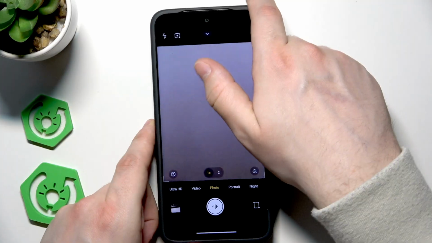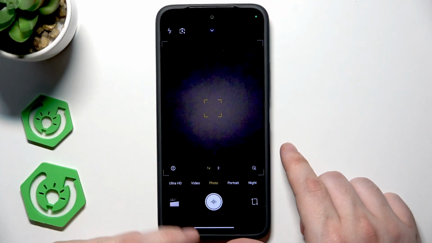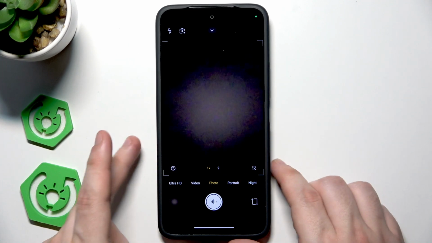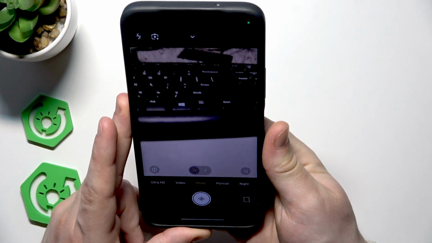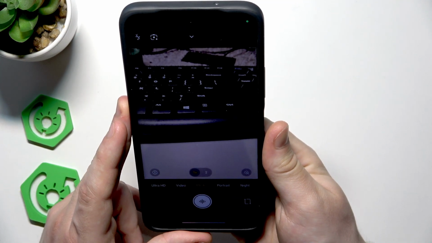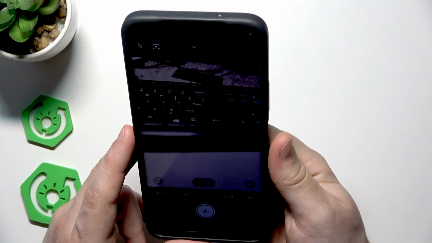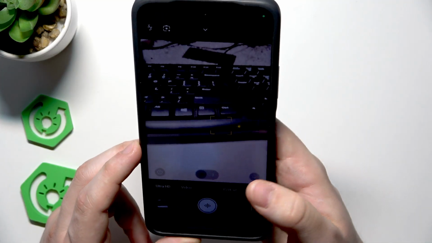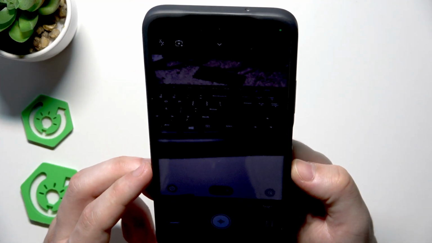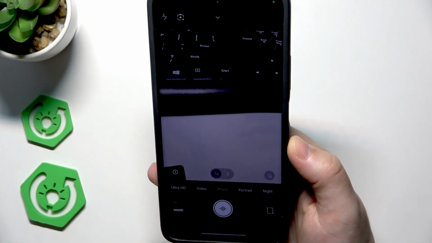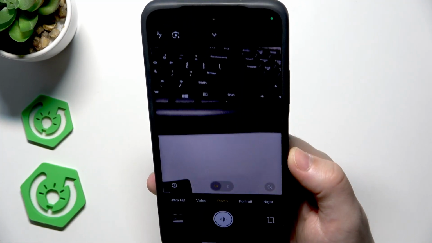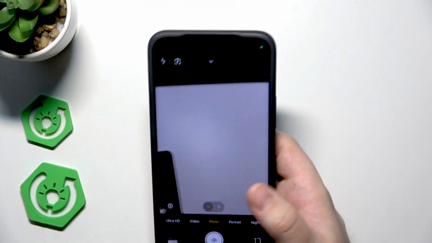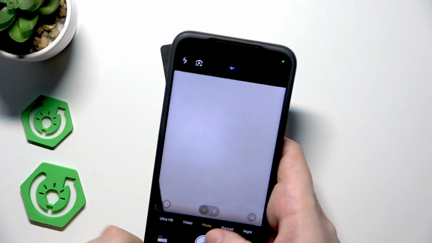The second thing was saying the phrase cheese, and the photo will be taken. Actually, it worked. Let me show you again. Cheese. Cheese. Now it's not working. Cheese. Okay. Now it worked. Let's do it again. Cheese. The photos are being taken, and now I have forgot to add the additional shutter.